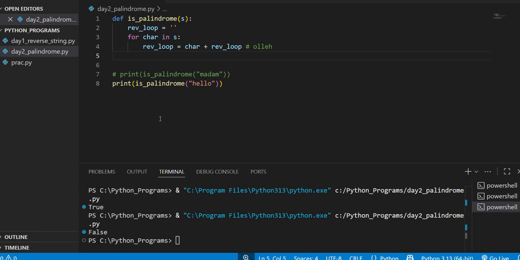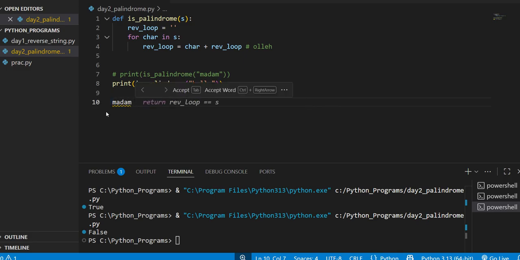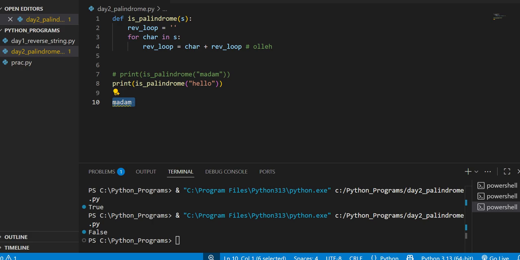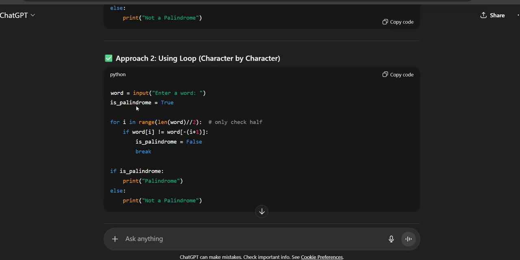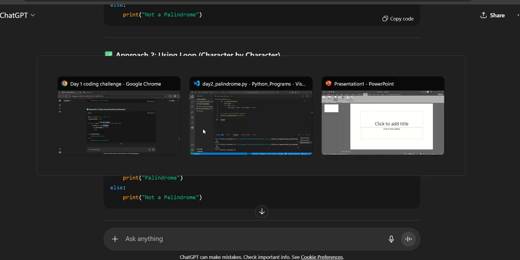For example, with madam, here see we have the same letters, right? M and M, so it is equal. If the last letter is not equal to the first letter, then it is not a palindrome. Here it only checks half of the word, using the same last method.